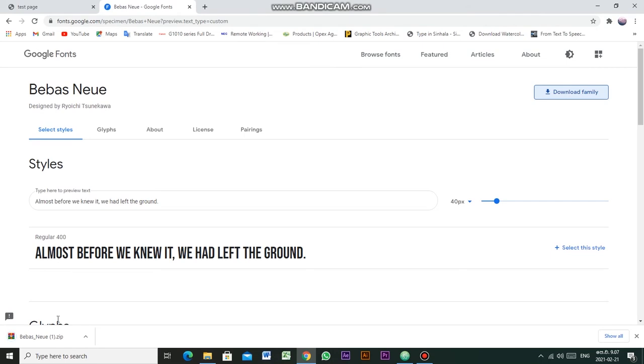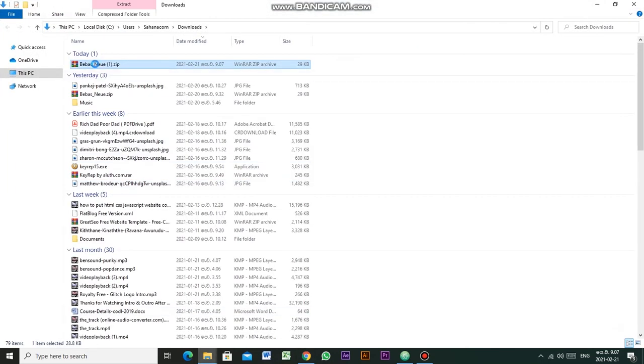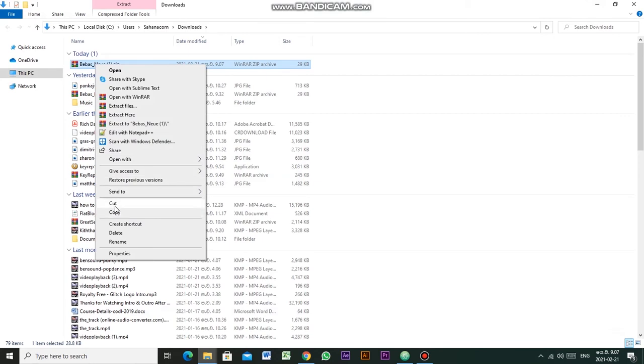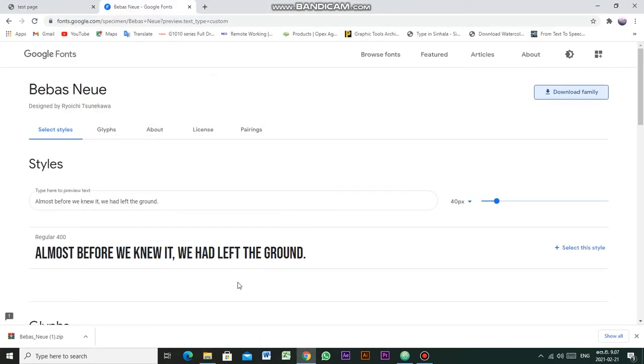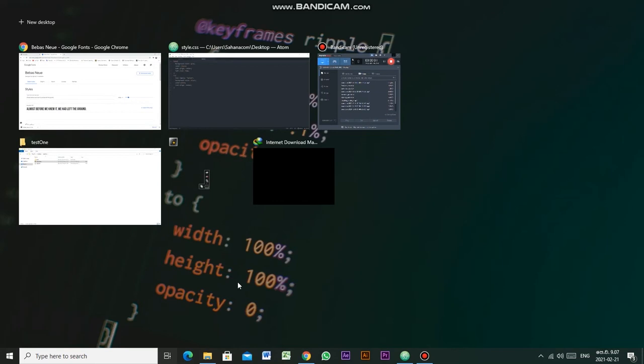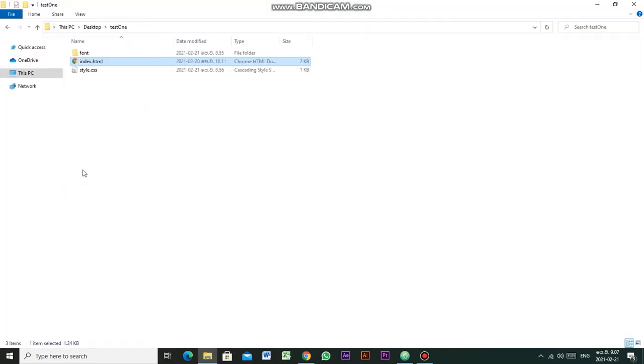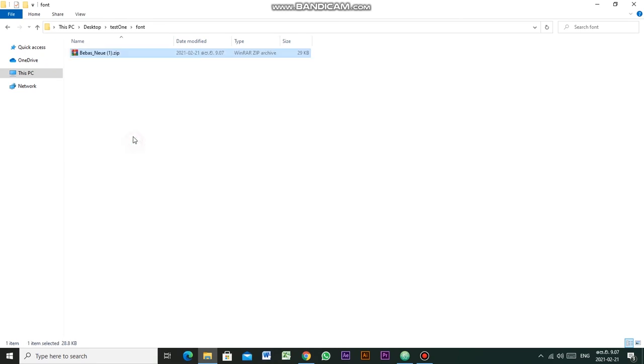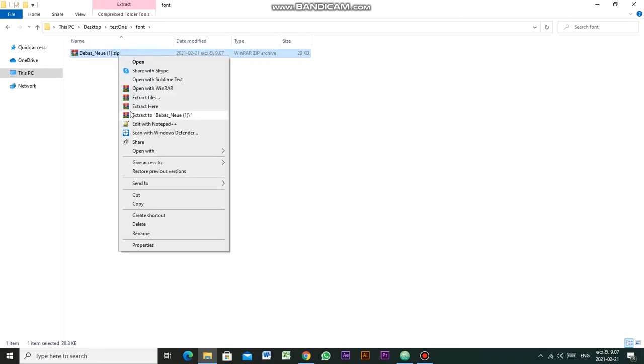I'm going to open this file and cut this. I'm going to paste it where my CSS and HTML files are located, right here, and extract.